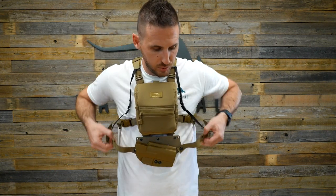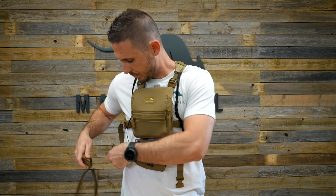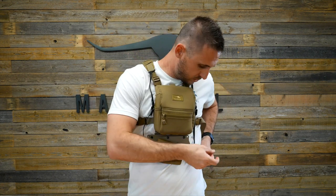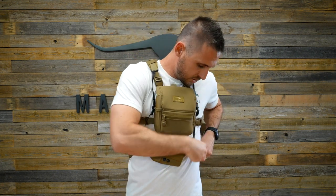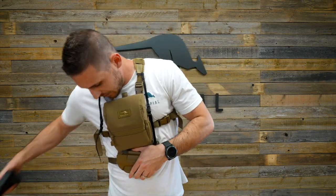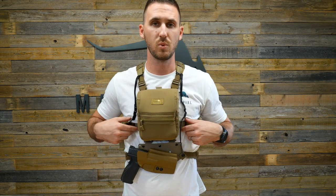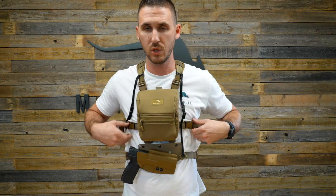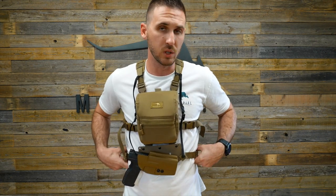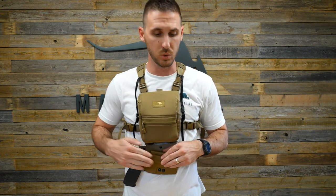The additional strap I talked about prior — if you do not like these straps going up to the harness and want a different strap — we're going to include this adjustable strap when you purchase it through us. We cut this one a little bit long for sample purposes, but you will be able to bypass installing these buckles to the harness if you want, and just have an additional torso strap. That is another way you'd be able to use this holster, so we'll give you a couple of options: the way it comes exactly from Rasco, which goes directly to your harness, or if you don't want to install those buckles, the additional torso strap.